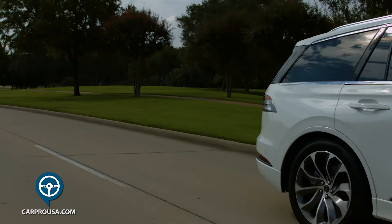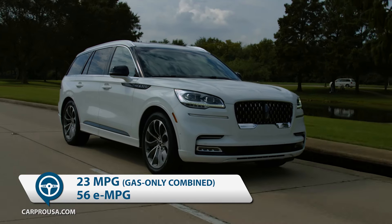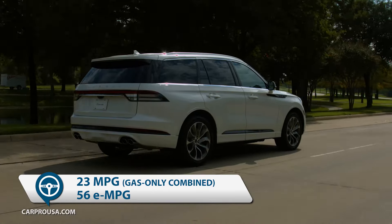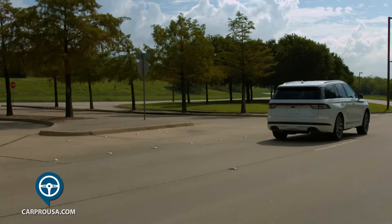It does take a little getting used to — you'll throw yourself against the seat if you're not careful. Fuel economy is 23 combined on gas only. When you add the battery range, it becomes 56 E MPG according to the EPA. The range on battery only is 21 miles fully charged, so you'd need a short commute to make the hybrid system work for you.